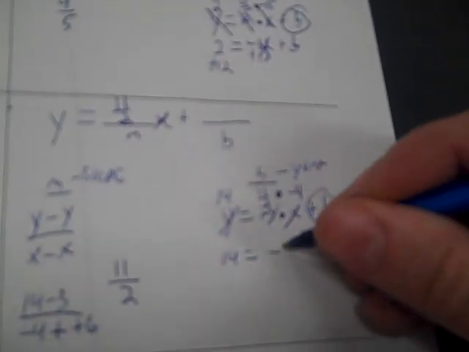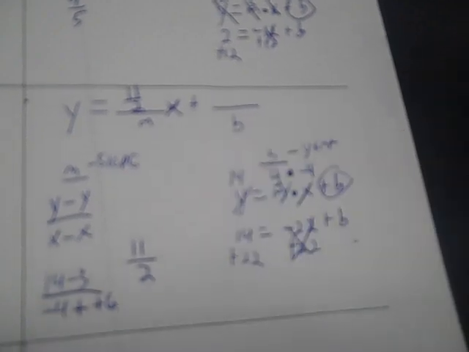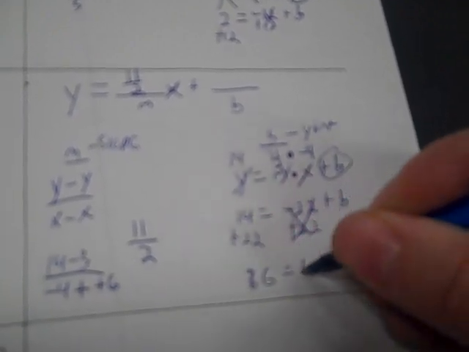Okay, so you know m has a value of 11 over 2. And then for y and x, you can pick either one of these. I'll go with this one. I guess it doesn't matter. We'll go with the second one. 14. And if I'm using 14 for y, I have to multiply my m by negative 4. So 14 equals, and I take 11 over 2 multiplied by negative 4, and that gives me negative 22. So negative 22 plus b. Then I undo the adding of negative 22, so plus 22, and that's 36 equals b.